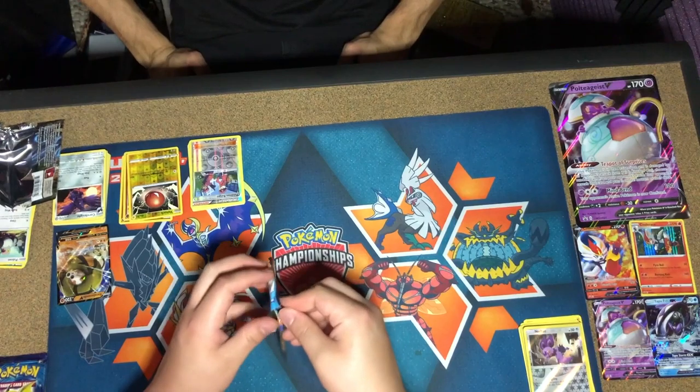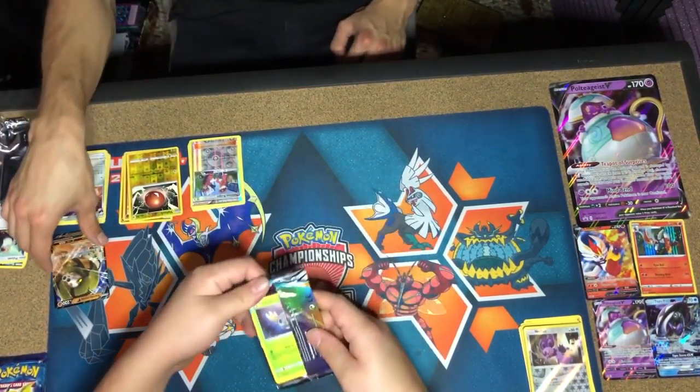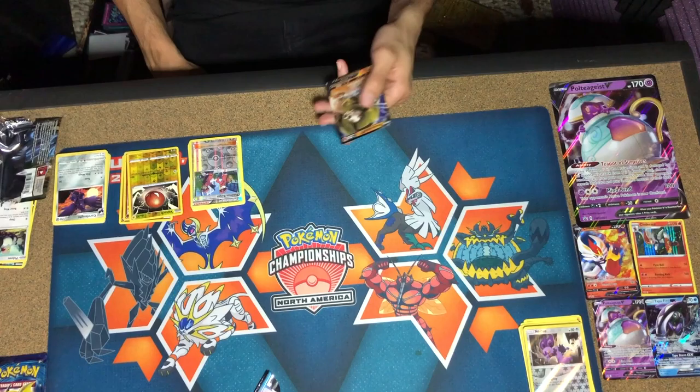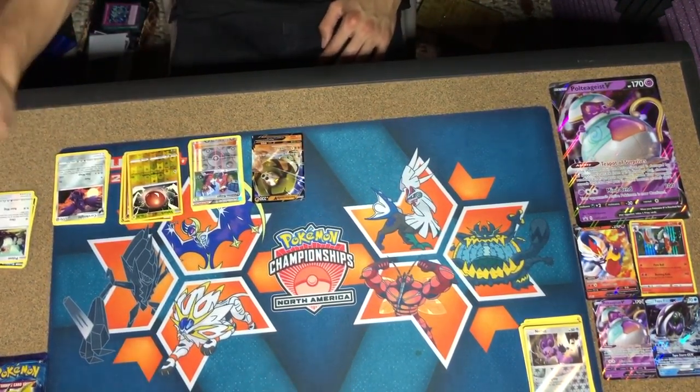That's pretty much what's going to happen. We got Cosmic Eclipse, guys, for my last pack before evolutions, because I already won here. I'm not sure if this is three or four. I can't remember. Just go with what the heart of the cards tells you.